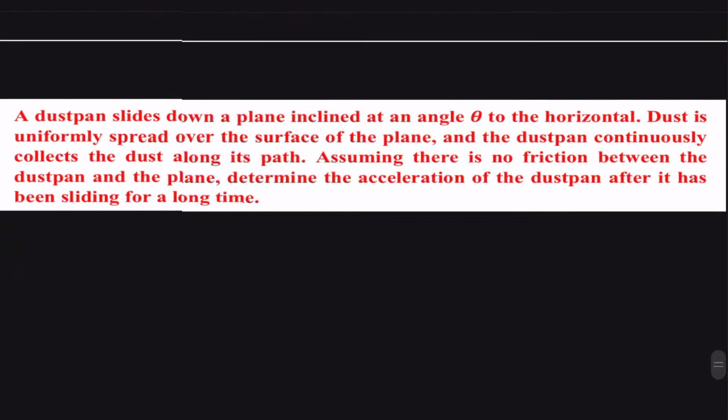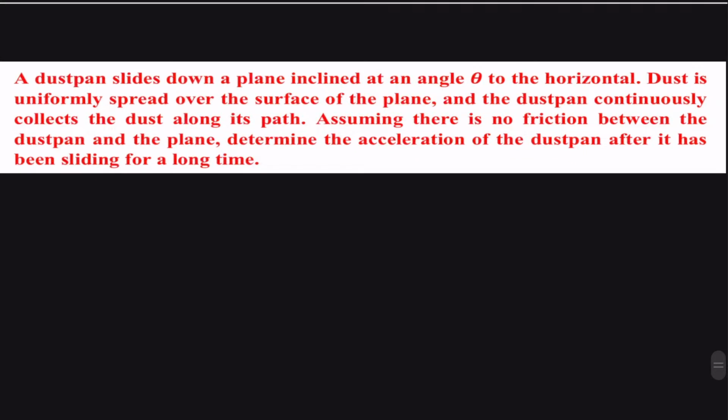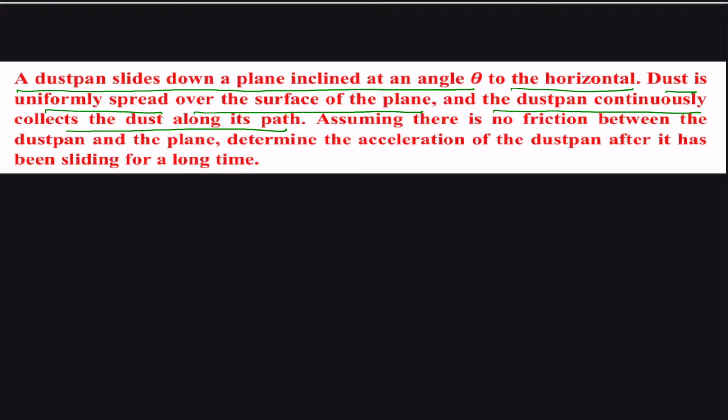Next question. It states that a dustpan slides down a plane inclined at angle theta to the horizontal. Dust is uniformly spread over the surface of the plane, and the dustpan continuously collects the dust along its path. Assuming there is no friction between the dustpan and the plane, determine the acceleration of the dustpan. It has been sliding for a long time.